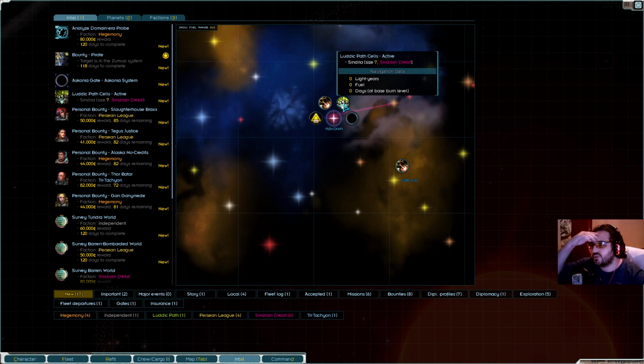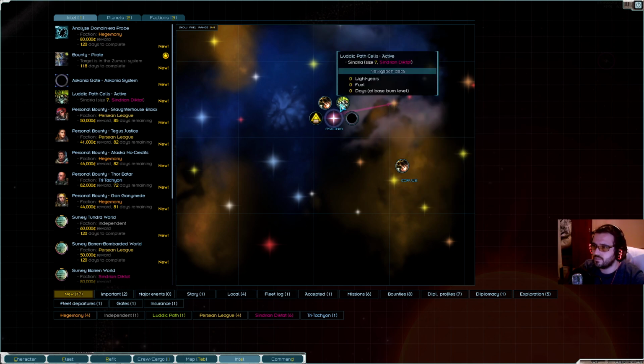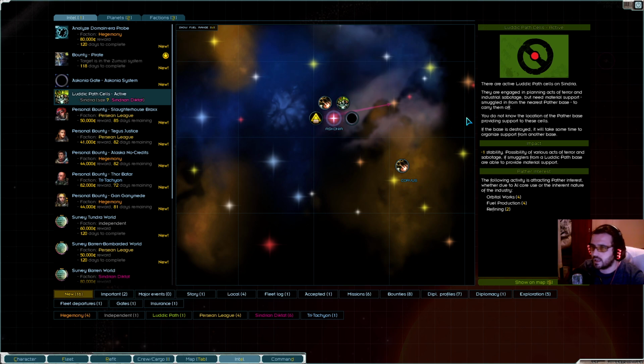What else do they got? Luddic Path cells. So if we kill the Luddic Path cell, or maybe if the Luddic Path is over here in the Valhalla star system. Okay, let me just select that. There are active Luddic Path cells on Syndria. They're engaged in planning acts of terror and industrial sabotage, but need material support, smuggled in from the nearest Pather base to carry them off. Now know the location of the Pather base providing support to these cells. If the base is destroyed, it will take some time to organize support from another base. So the mission would be to destroy the Pather base.